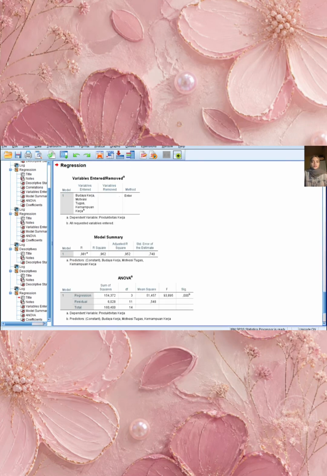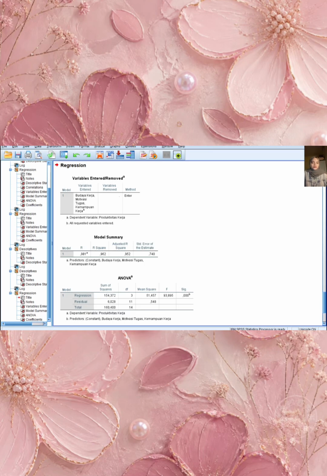And the next, model summary. The next output is the model summary. This table is used to determine the strength of the relationship between the independent variables and the dependent variable. The results show R is 0.951, R square is 0.95, and the adjusted R square is 0.879.